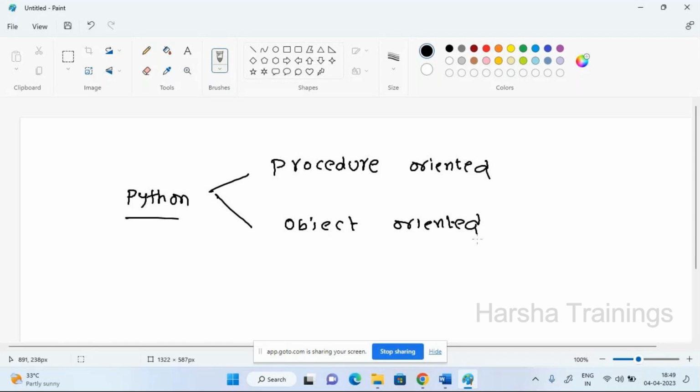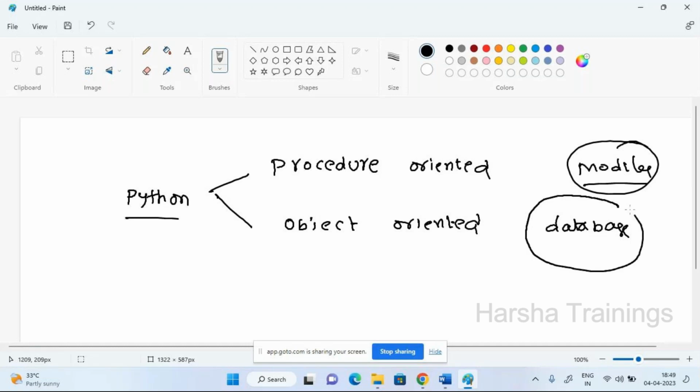I think you have the syllabus copy, that is the content. We discussed the modules. This is important. Here I am giving only the main points. Database. Why database? This is very, very, very important. Generally, by using normal core Python, we are in a position to write the programs.